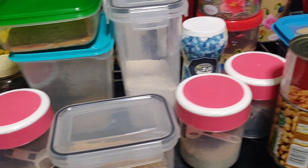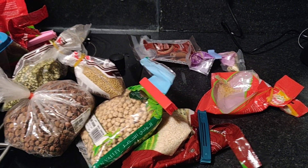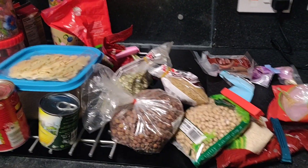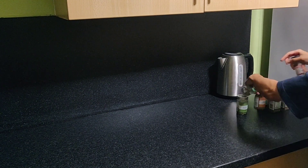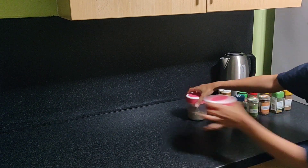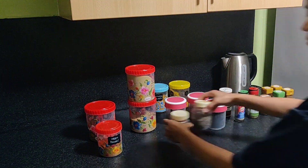The whole counter was covered with everything from just those two cabinets, and it was quite a lot. It was overwhelming to deal with so much stuff, so I started segregating everything and changed a few containers for the masalas and the pulses. That worked really well — I figured out what I wanted to keep and where in which cabinet.